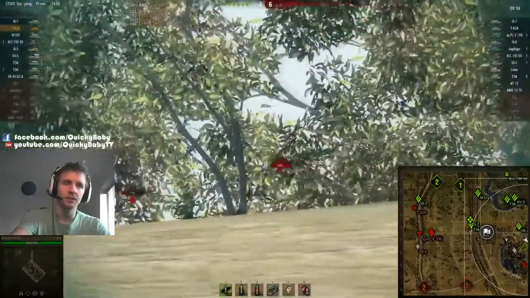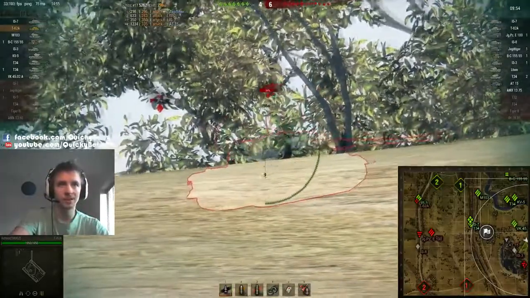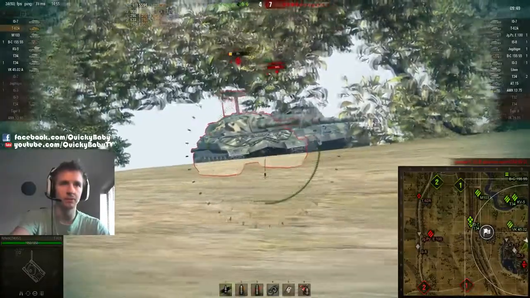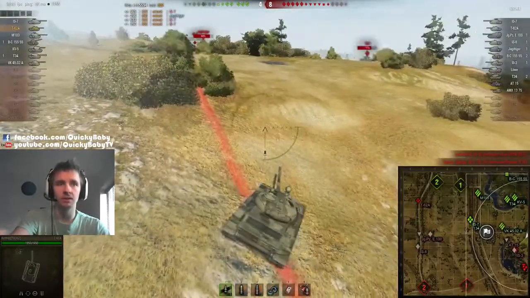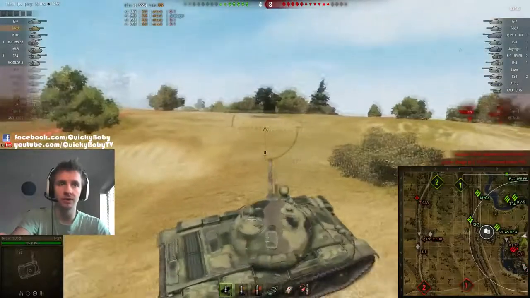Now the gun depression on the T62A is 5 degrees. But as you can see, if you can find good positions, it's still more than enough to be able to brutalize these opponents while keeping only your turret in view. Imagine if you're driving a T54 with regards to the gun depression.